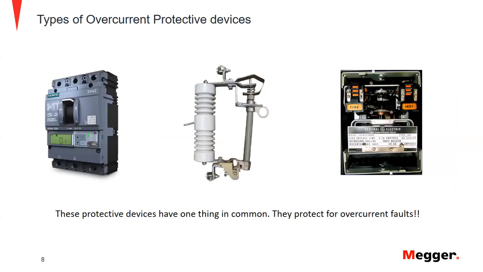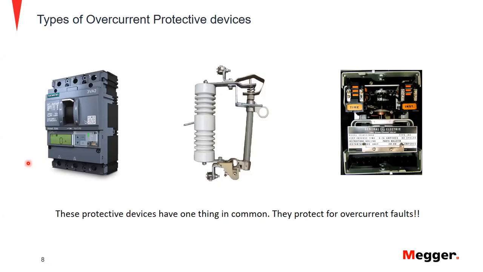Now, these are different types of overcurrent devices. These devices will protect against current faults, and how they perform this protection will be different for every type, but the overall principle is the same. They're still protecting the device from some type of overcurrent condition. The first one is a molded case breaker, and it uses a bimetal element that is heated by the load current. So when an overload or a short circuit occurs, the bimetal inside the molded case breaker flexes and kicks the breaker off a latch. And then it breaks the circuit inside the molded case breaker device and housing.